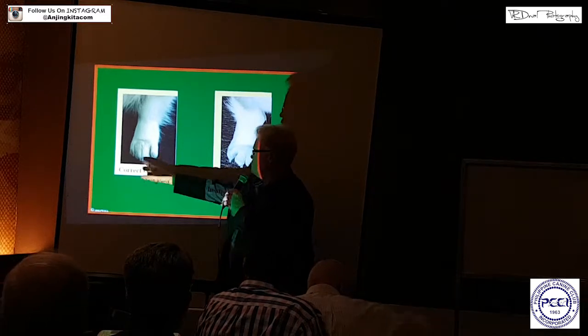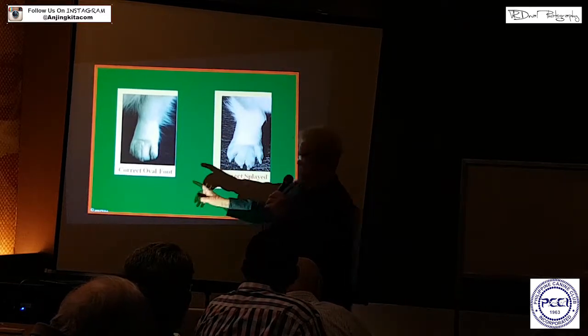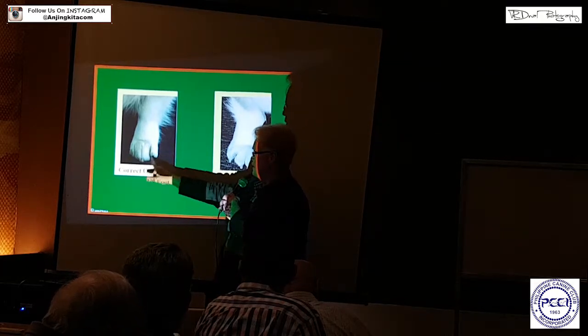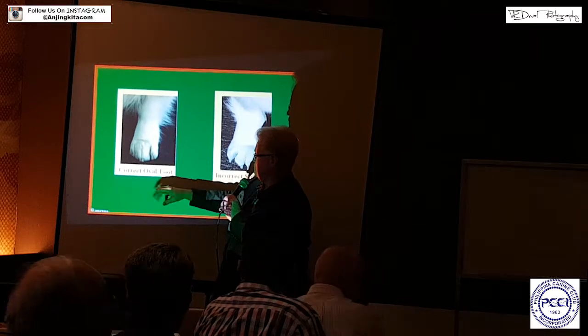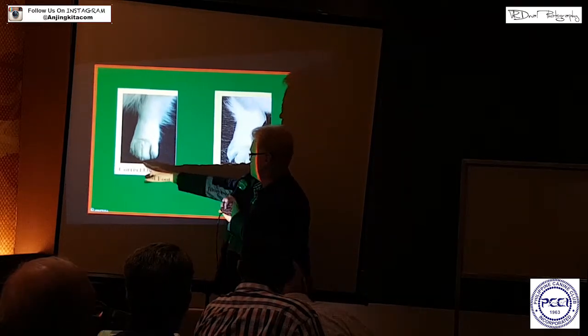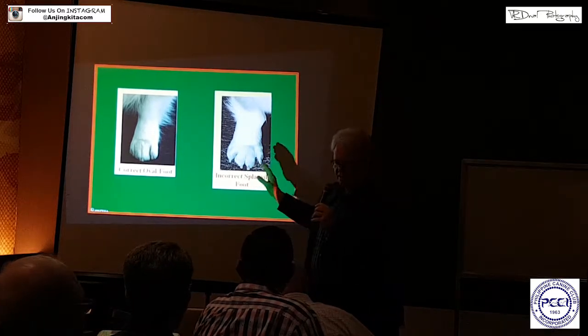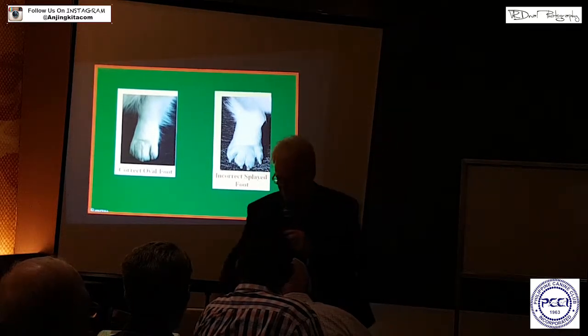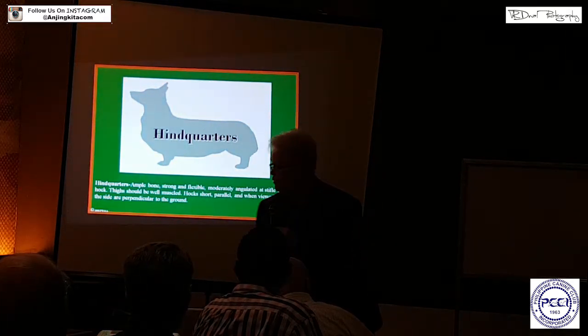You're going to see, we take very good care of our nails and we really clean these feet up. The only part of trimming you should do on a Pembroke Welsh Corgi is the bottom of the foot, and to clean this up. This isn't as lovely as it could be. I love beautiful feet, and you are able to trim the bottom of the foot and keep the nails short. Obviously, this is just a terrible foot that's probably caused from bad angles and the center point of gravity being off. Okay, now we're going to move into the hindquarters.